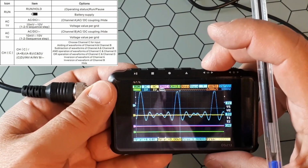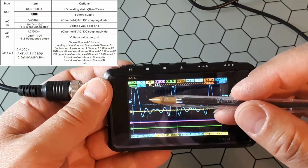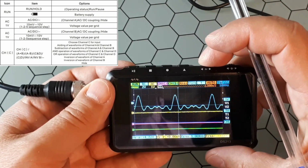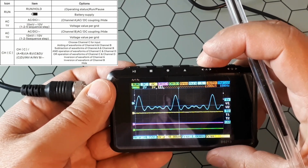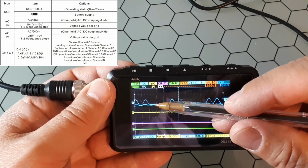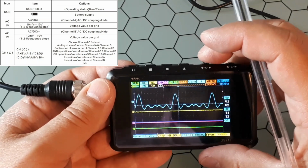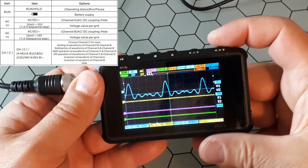And you could change the voltage, the amplitude, so this is the distance between the two consecutive lines of the grid. From here to here you have 1 volt, so you could increase or decrease. If you increase, it reduces the waveform. If you decrease, it starts blinking because the trigger line is out of the function. You have to put the trigger line in the middle of the function, otherwise it will not stop. Then we could go to another channel. Let's say we connect just something in the second channel.